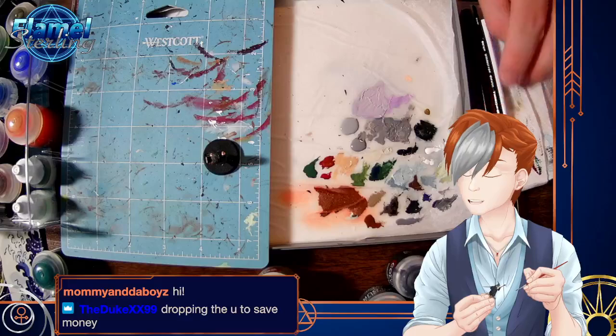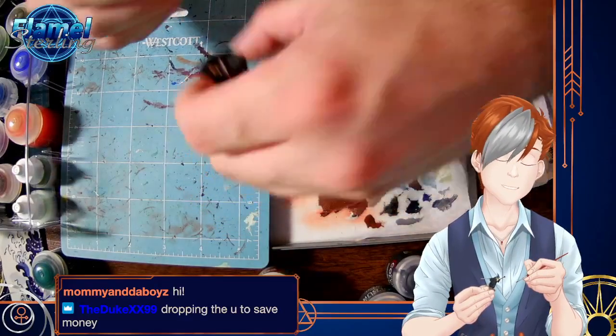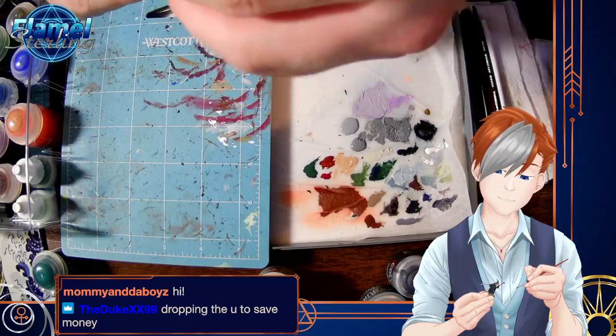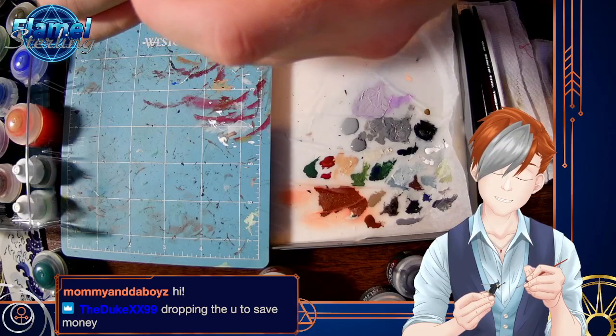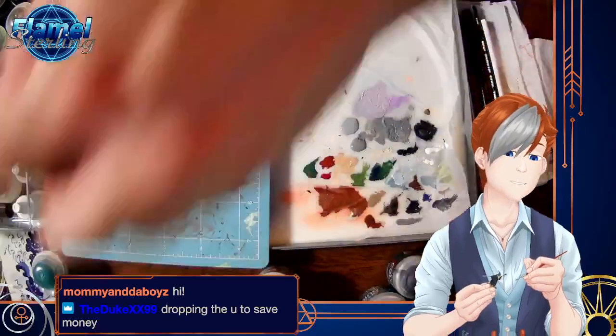Alright, now I gotta let him dry a bit. Some parts of him might be dry enough I can start on. That basically just turned his pants dark gray. His pants are still a little wet. I don't even remember what I started with. Was it the jacket? It was the jacket. Well, let me do his ears.